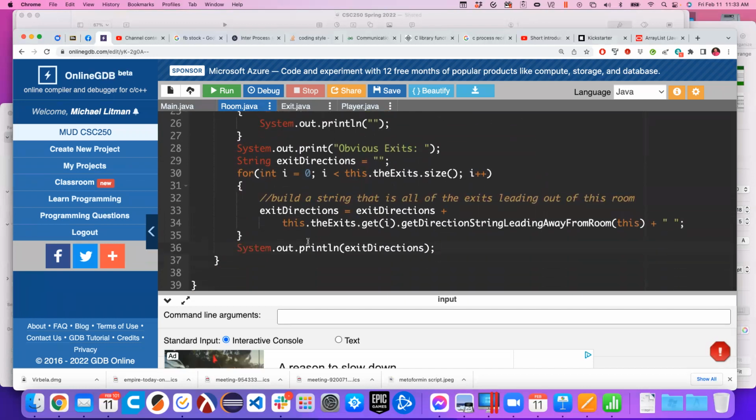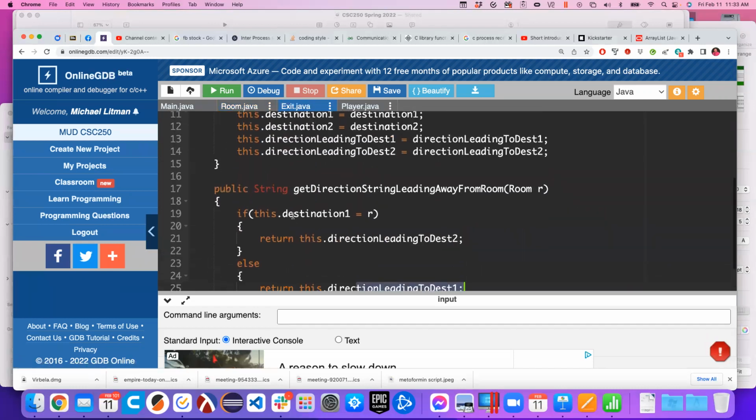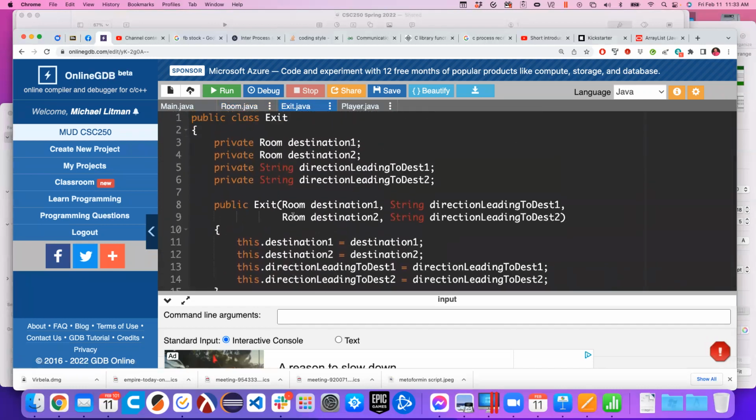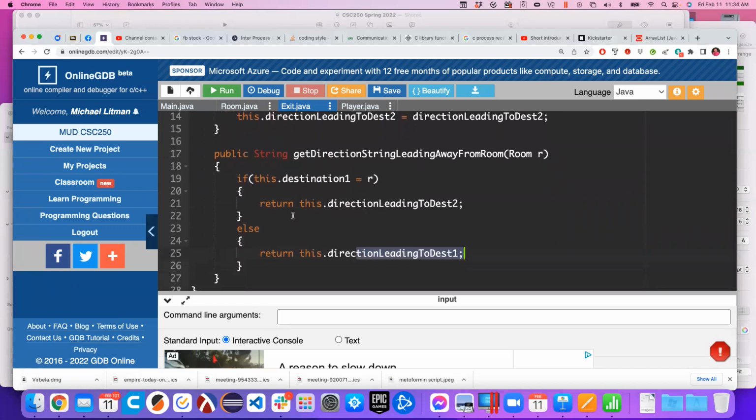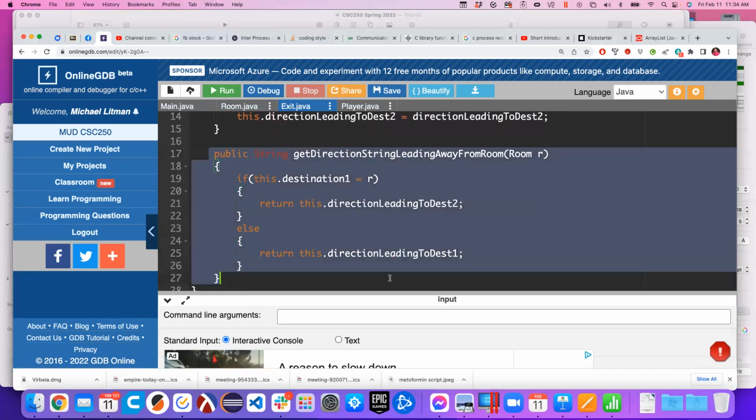All right, so now rooms know how to display themselves. An exit doesn't need to do anything other than hold data for right now. And then it needs to be able to kind of reveal a string to the other room other than what you give them. So we taught him one little magic trick.